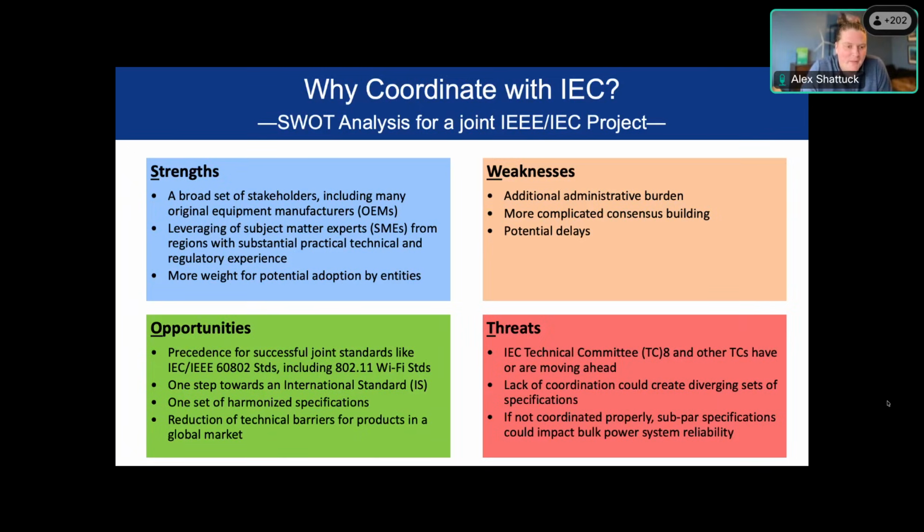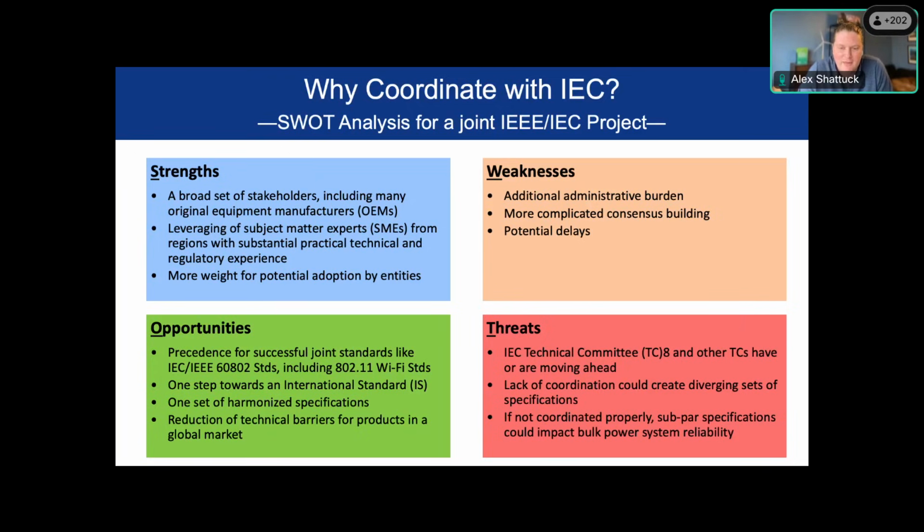The other piece is that it would be one set of harmonized specifications internationally, between both parties, which should help align manufacturers for research, and align regions for how to test and assess these things. We've learned in the US, or North America specifically, that disharmonized specifications get very confusing and very unruly very quickly. So this is an opportunity to avoid that, and also to reduce technical barriers in the global market. So we'll end this slide quickly on the threats here.